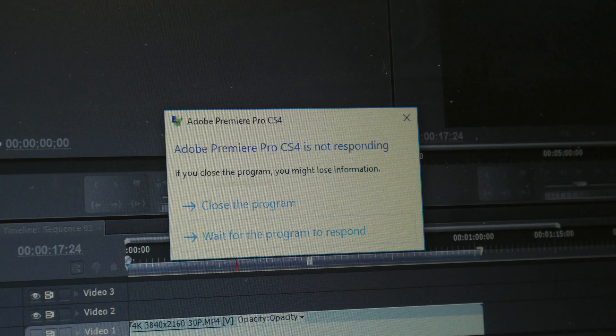Now it's time to see how long the 4K clip will take to export. Just to let you guys know, these clips are exporting quickly because I'm exporting on the lowest quality settings. If I was doing higher quality settings, these would be taking a lot longer. I just went to drag the 4K clip onto the timeline and Premiere Pro is not responding - I think I just crashed it again. I'm going to try one more time, but if it crashes I'll assume it can't handle 4K. I dragged the 4K clip onto the timeline and it crashed again. Premiere Pro cannot handle 4K footage on this computer.